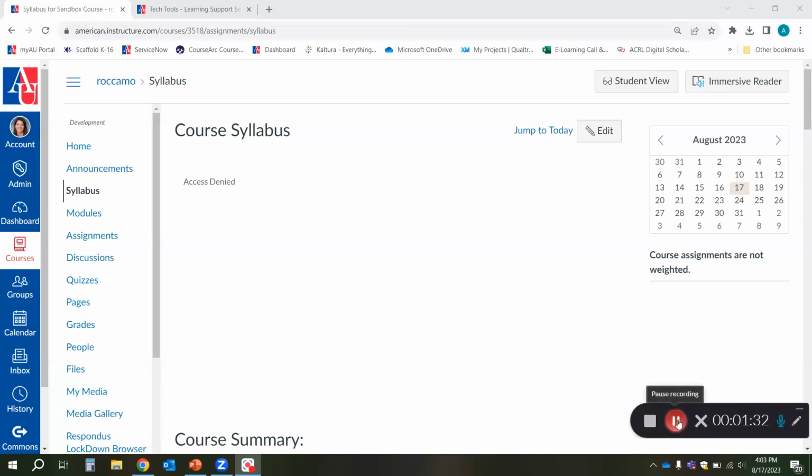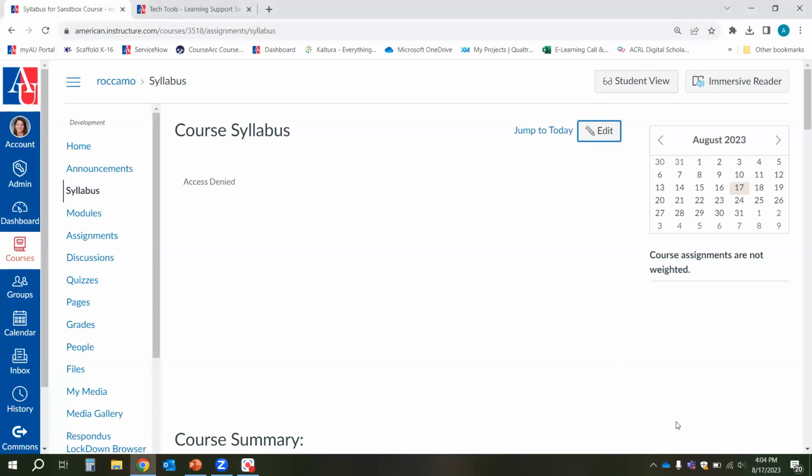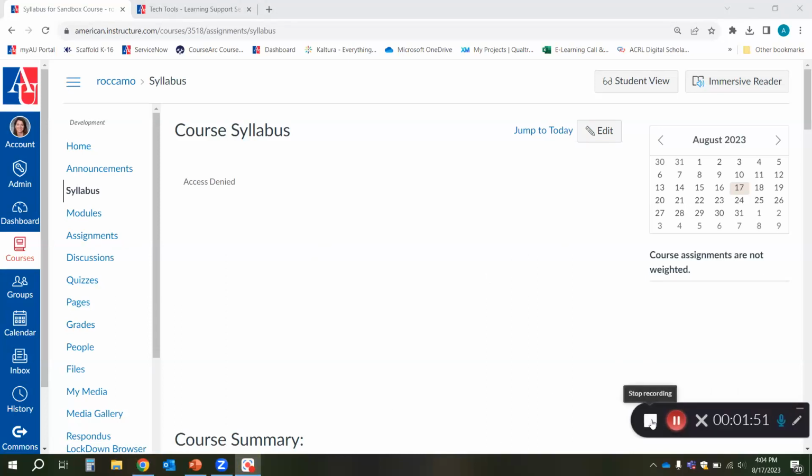If something happens that I just need to pause for a second, maybe I'm going through and trying to show my demo of my website or database or whatever it is that I'm doing, and I forgot how to do something really quickly, I can go here, I can pause the video, I can figure out what it is I want to show next, and then I can click the record button again to resume. So that's an option there. And then I can also stop.